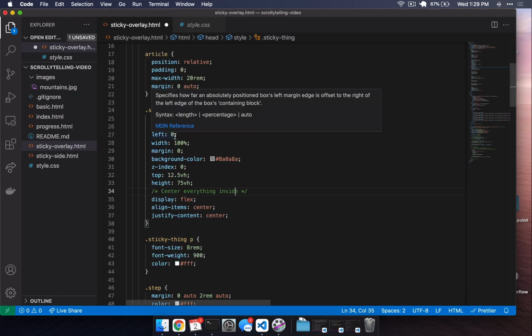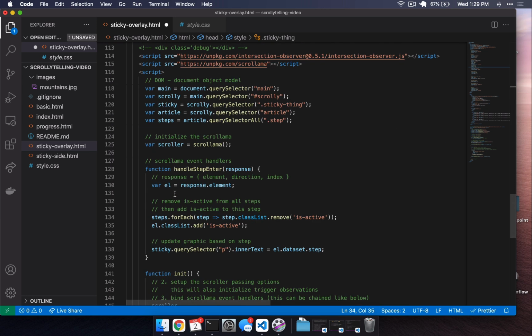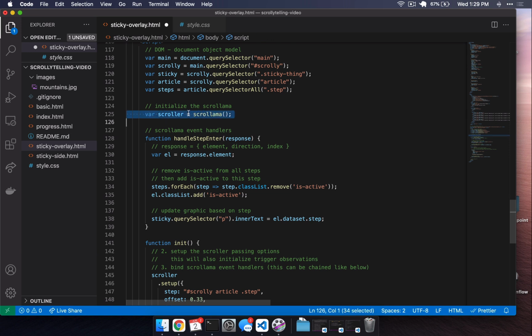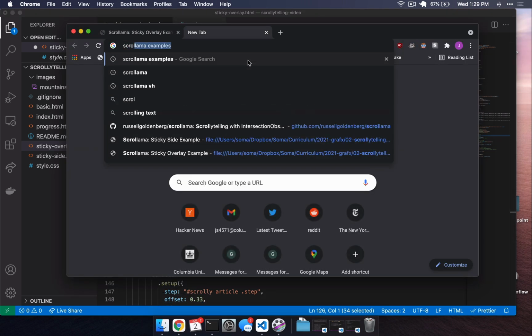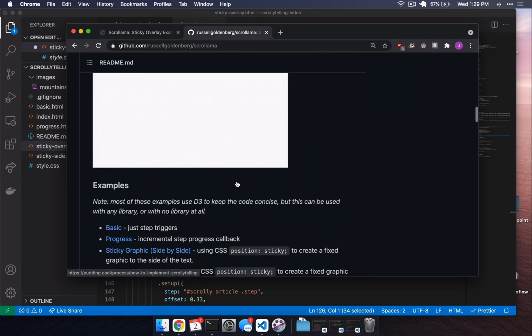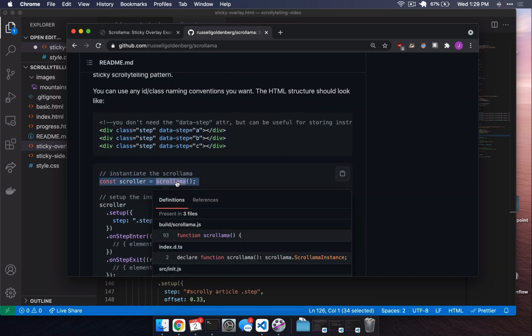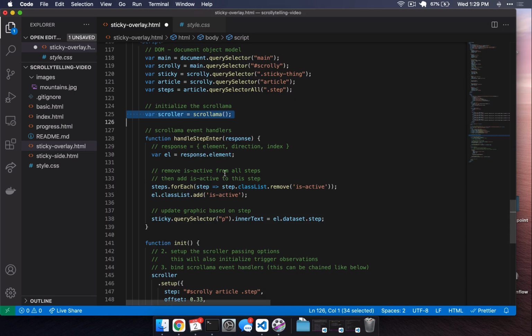All right, so we set color, we set background color. Let's get back to looking at what happens in here. So right here, this is us using the scrollama library. Why is this code like this? Well, because when you go to the scrollama webpage, it tells you this is what you do. When you use scrollama, you just say, hey, let's start using scrollama. So this isn't something that you can change. Don't think too hard about it. Just, it's fine. It's fine.